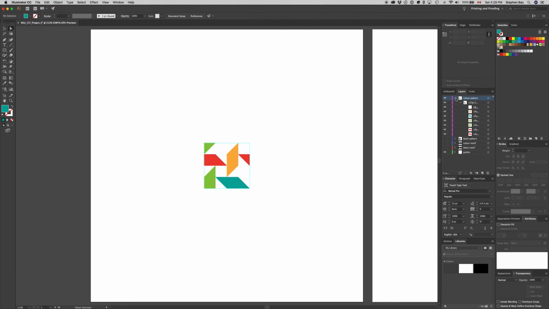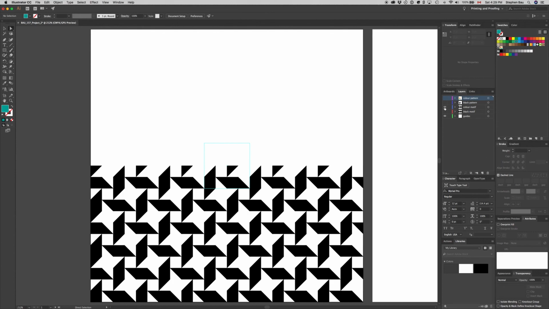So now if I click on color palette to close it and then toggle the visibility of that layer, I can turn on the color motif layer, select that object with an option click using the direct selection tool.